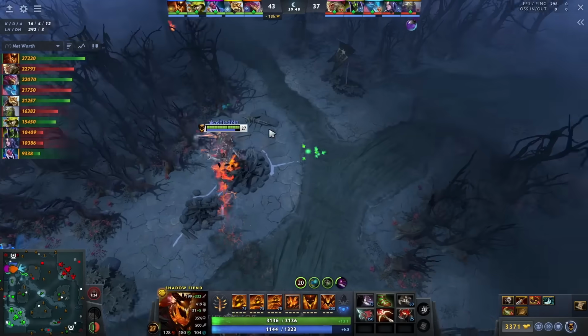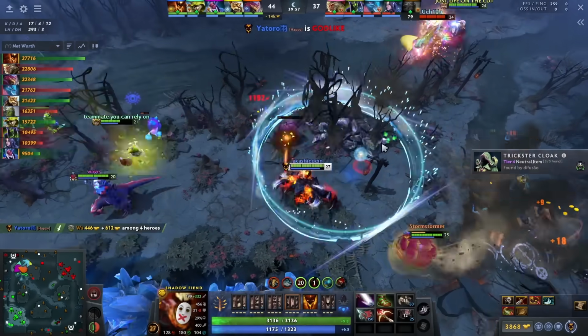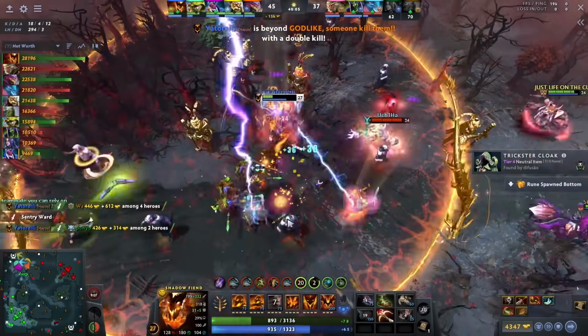When it comes to team fighting, Yatoro starts with a Silver Edge and looks to find enemies. He goes on the first target that he sees that he can burst. SF does a lot of damage, so it's fairly easy to kill foes with just your right clicks.